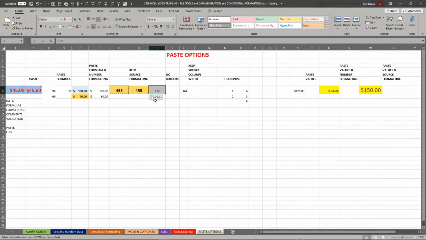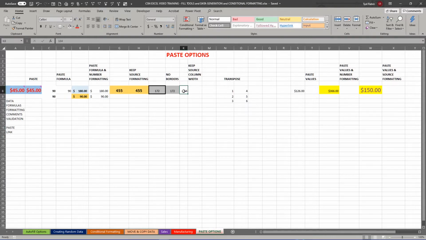You can see that it's pasting the number, the hard-coded value right up there. Okay, let's take a look at this one. We've got hard-coded value 172, but if we click off the cell, notice that we put a border around this cell here. So if we try to copy this one and we use the no border option, watch what happens. We'll copy it, come to the paste choice, and you'll see right there, no borders. So you paste it in there, you get the number, but you don't get the borders. Not quite sure why you'd want to do that, but that's what that's all about.